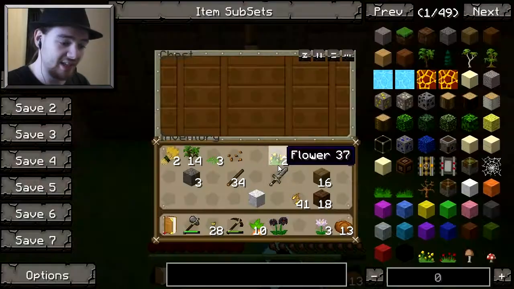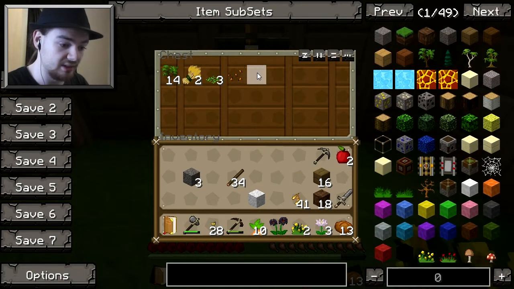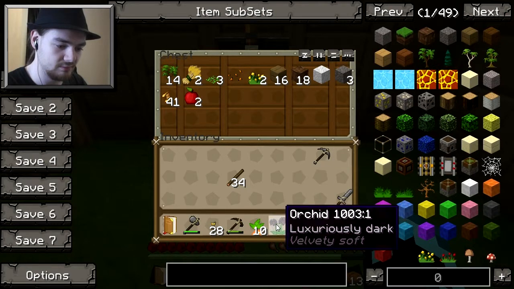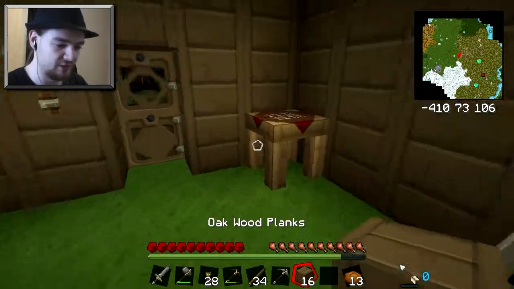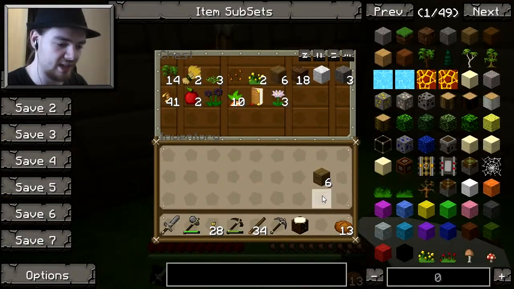Okay, so in go the oak saplings. Stop what you're doing. There. I've got the minimal amount of stuff that I need. I should make a crafting table, and then I can start going. I should look for a cave.